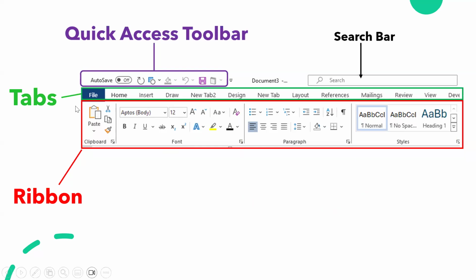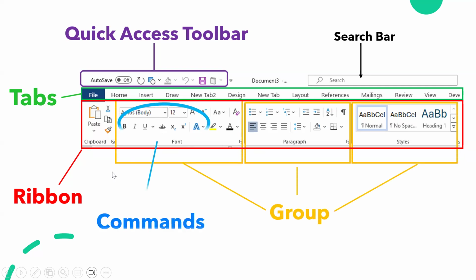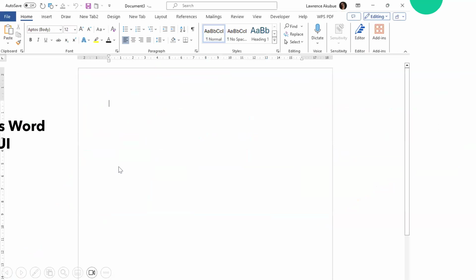You can see this ribbon, this whole thing is a ribbon, but it's demarcated. You can see one demarcation here. So this demarcation, one of them is called a group. Then under the group, you see all your commands. Okay. Now let's start.